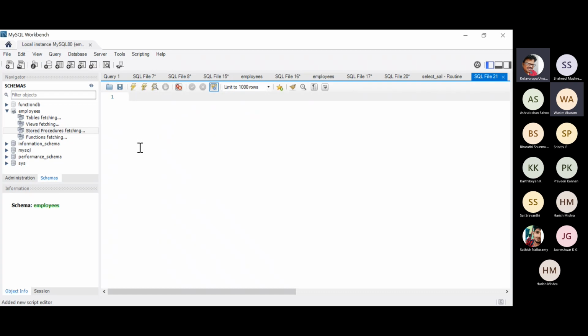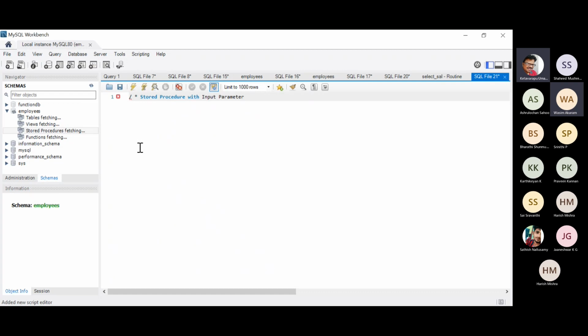Now, I have parked that particular concept of locking, but before going into the discussion of the locking mechanism, let me put this particular thing to you. I want to design a stored procedure. This stored procedure helps me to come up with some input parameter.